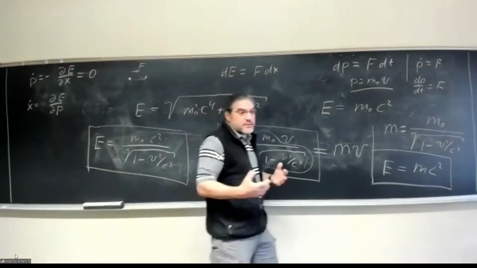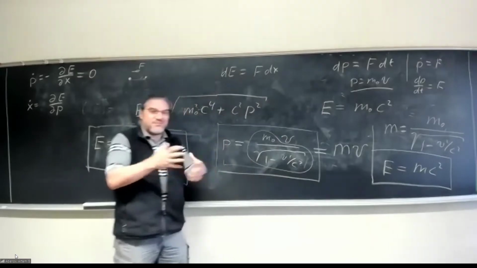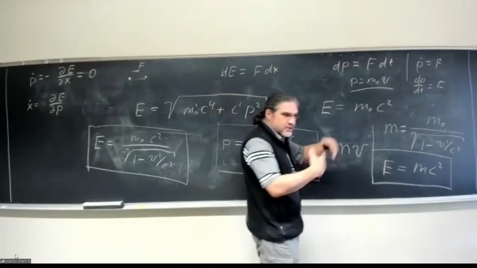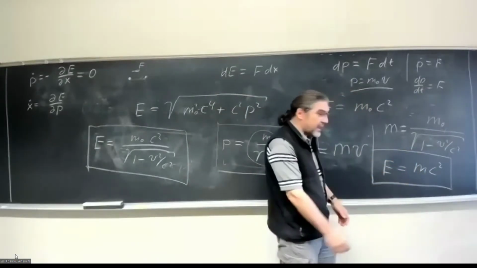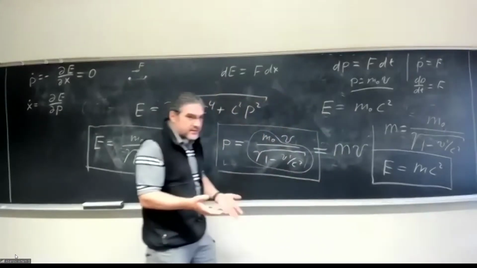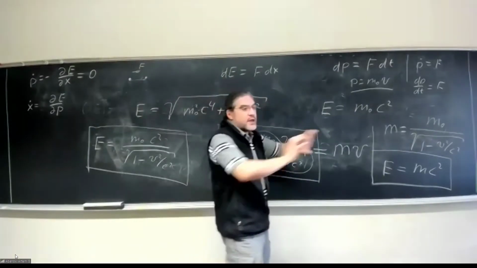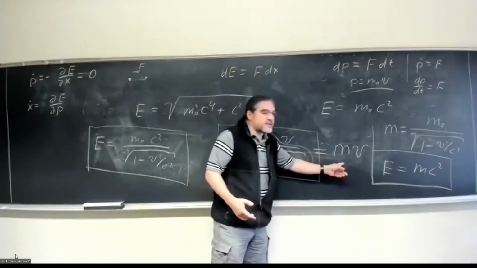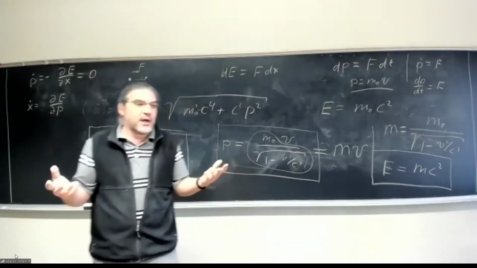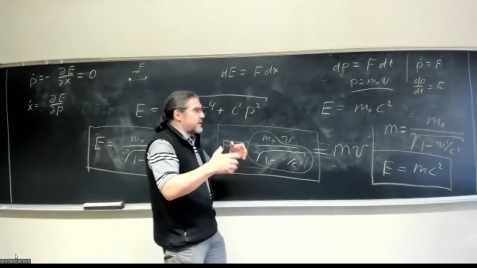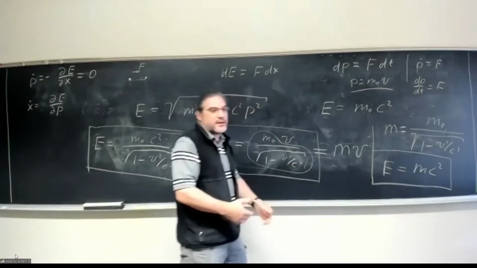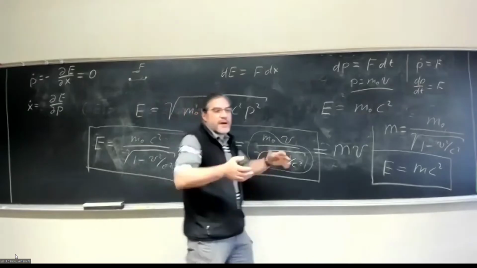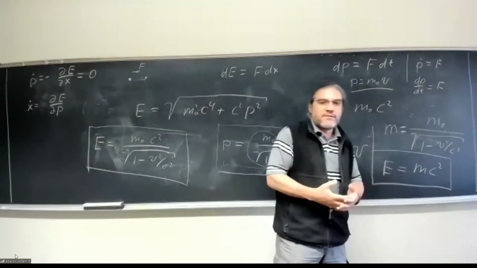So that's a very natural thing for us to, intuitively, sort of a little bit clearer to imagine it this way and use the full formula. That there is a mass which diverges when we approach the speed of light. And that's why we cannot overcome the speed of light in this sense. We try to push it, we apply force in order to push it further, faster and faster. But instead of increasing velocity, it will start at some point to increase its own mass. And it will require even more force and more force to give it a little bit of increase of velocity. And eventually it will require infinite force. So that's one of the interpretations of why we cannot go faster than the speed of light.